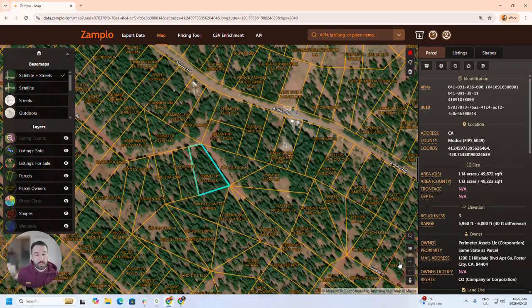And this is really the beginning of what we're doing with this as well. We plan to build out basically owner pages where you could see all the parcels that they own across multiple counties. And I've had that many times where I've reached out to somebody and they say, hey, I'm not selling this parcel, but I am selling one in a different county. Are you interested? This is going to make it a lot more efficient and effective for me to find exactly where that is and to decide if that is something that I want to purchase.